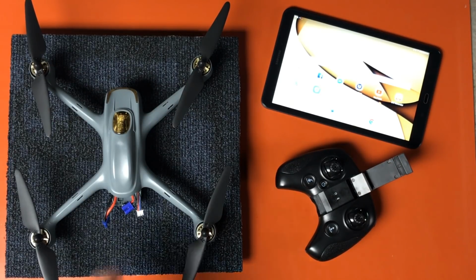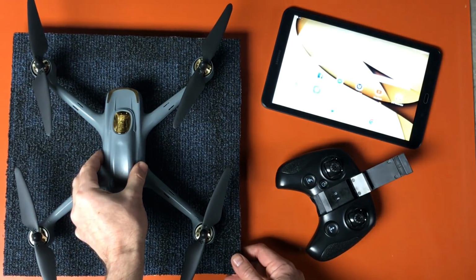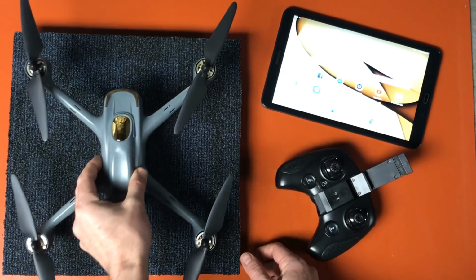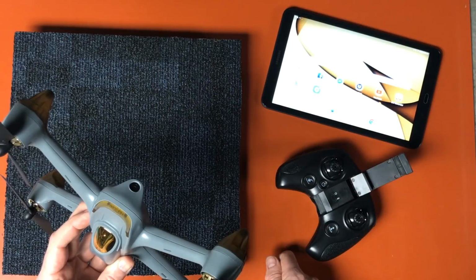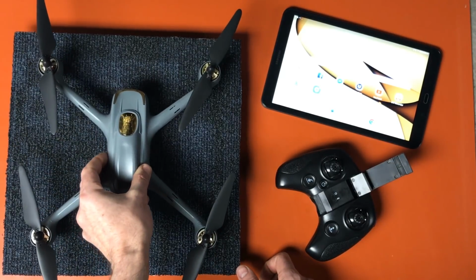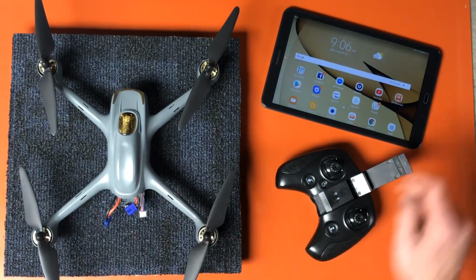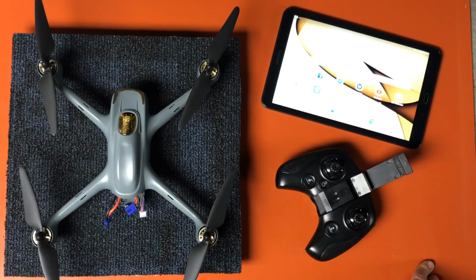The other thing that's different with the H501M is to help with the price point, they cut back on the camera. The camera is now 720p. It does not come with your filter, and that would actually make it a little bit too dark, I think. But you've got 720p, and I will say for a 720p the quality is pretty good. I'm not disappointed with it at all.